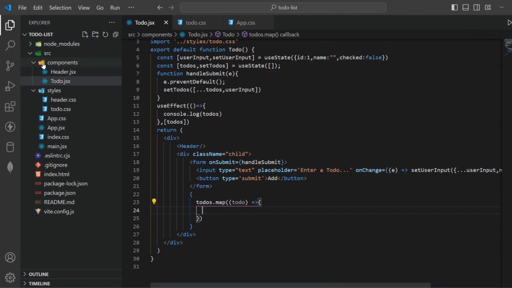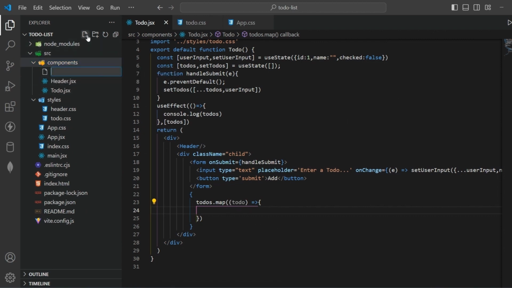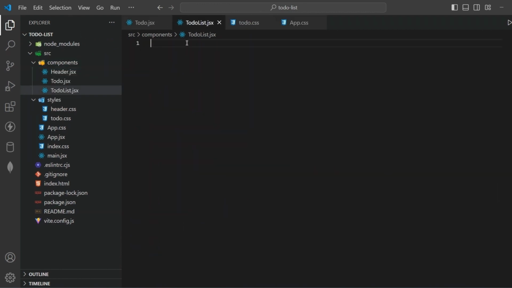Let's create a separate component for displaying the todo list. So I'm going to name the file as TodoList.jsx and let's export this component. So this component is responsible for displaying all the todos list entered by user.